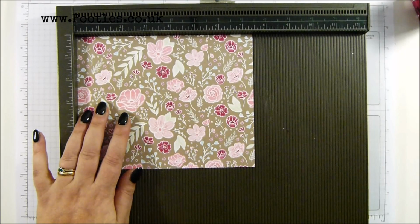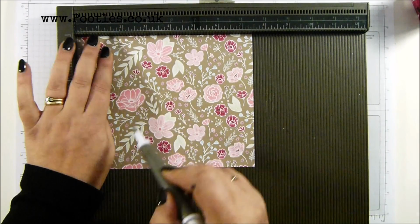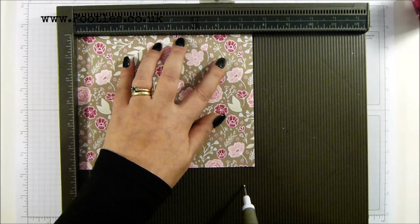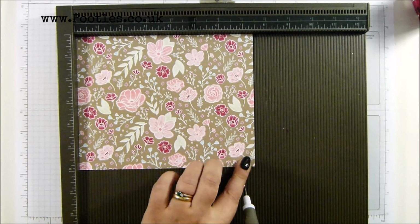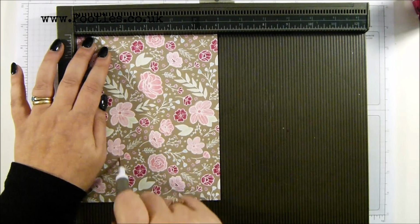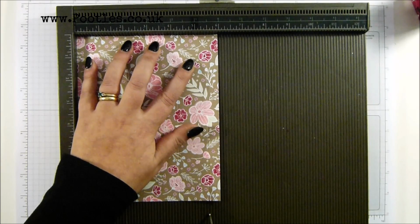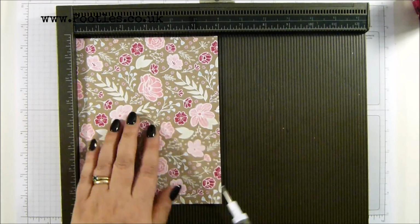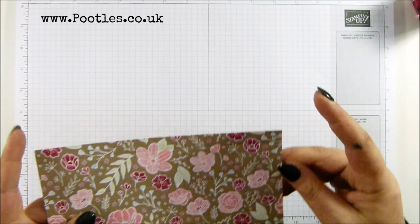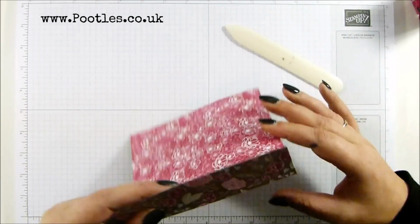Okay, so on the long side, the 7.5 inch side, score it at 1 3/4, 3.5, 5 1/4 and 7 inches, which in metric is 4.5, 9, 13.5 and 18. Then turn it round and score it at 1 3/4, 4 1/4 and 5.5 inches, and again in metric 4.5, 11 and 14. I'm going to burnish this before I do the die cutting so that you can see what I'm doing. So burnish all the score lines.